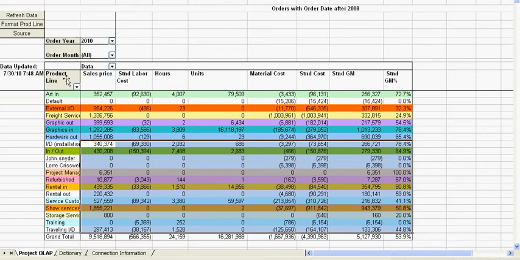So if you can imagine all the different ways you can configure this report to drill down into the data or to drill up to look at a higher level view of the data, you can do that.